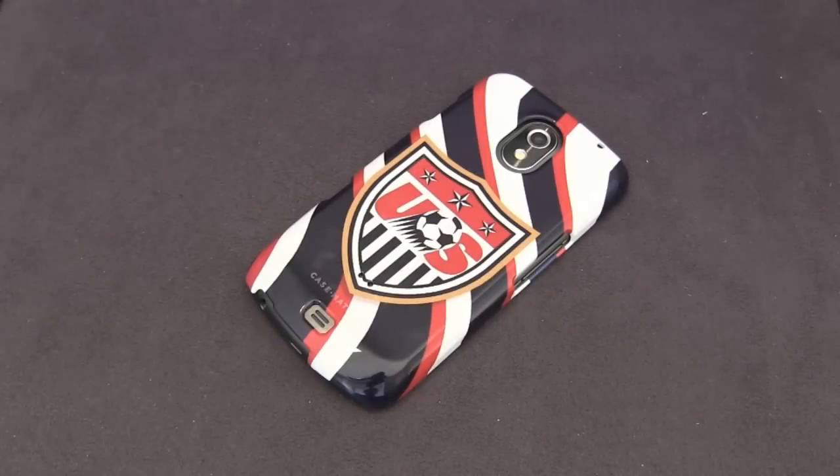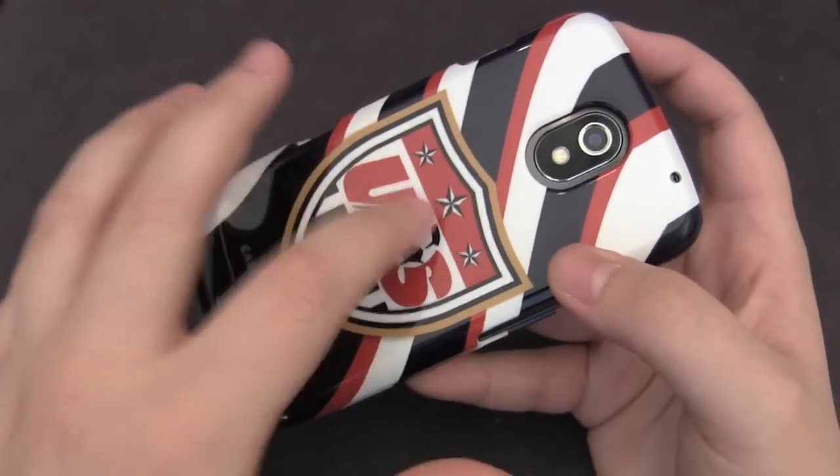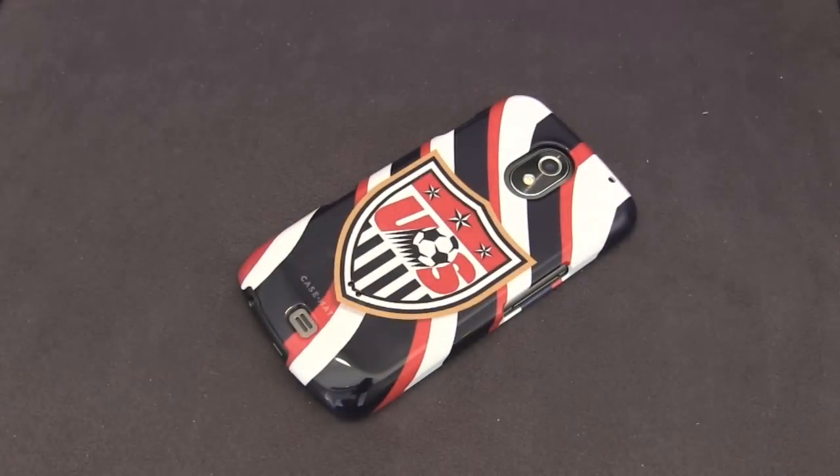If you want to make your own custom case you can do so on the Casemate website as I detailed. It does retail for $35 which is definitely expensive for this kind of case — you're mostly paying for the custom design, as the case itself is just average, nothing really special. But the printing process is fantastic, and most importantly the actual design won't wear off because it has a nice gloss scratch-free coating. I'm definitely impressed with the design. So if you're still decided on buying the case, Casemate is pretty much your only option to get a custom case, and you won't be disappointed if you know what you're getting. You can pick it up on the Casemate website at www.case-mate.com. I'd like to thank Molly for sending out the coupon code and all the other Casemate crew. Thanks a lot for watching and stay tuned for more. Cheers.